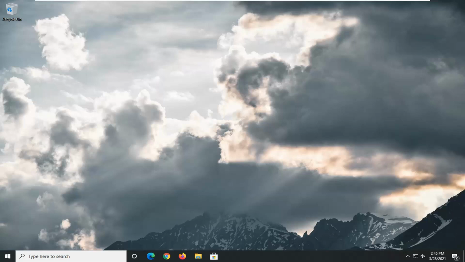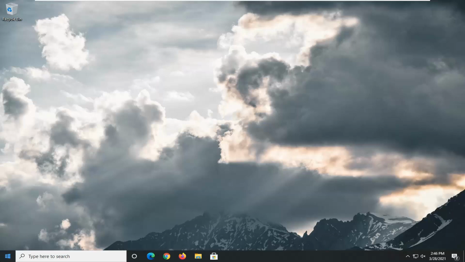In today's tutorial, I'm going to show you guys how to successfully delete the $Windows.~WS folder. So basically this folder might be created during the upgrade process of Windows 10. So this should hopefully be a pretty straightforward process of how to actually remove it. And we're going to go ahead and jump straight into it.